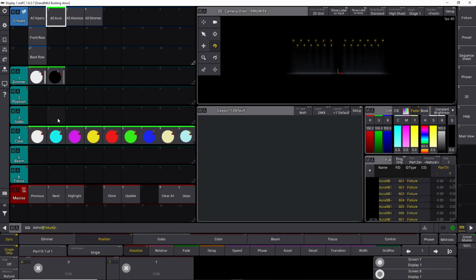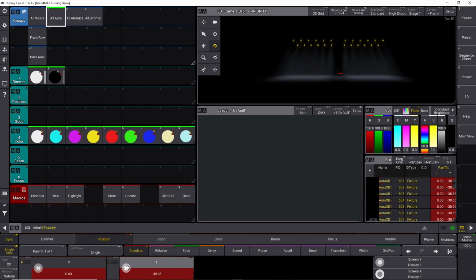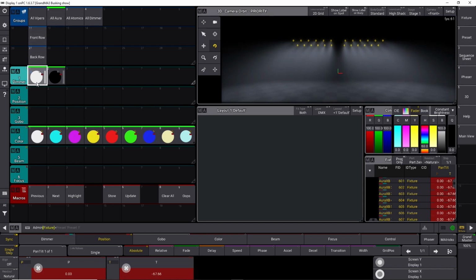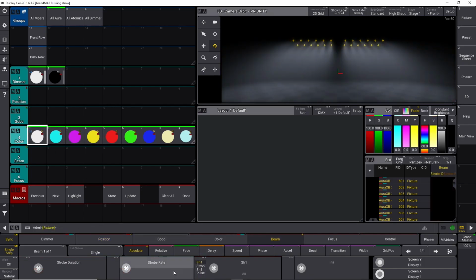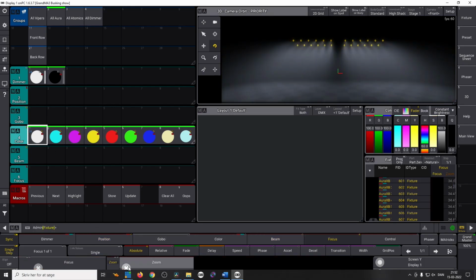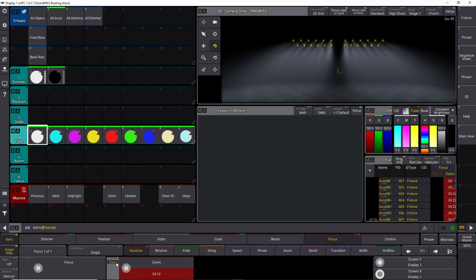And then let's see if we move them forward, if we turn them on, no highlight. All the colors work, that's fine. What if we zoom them in? Okay, it works.